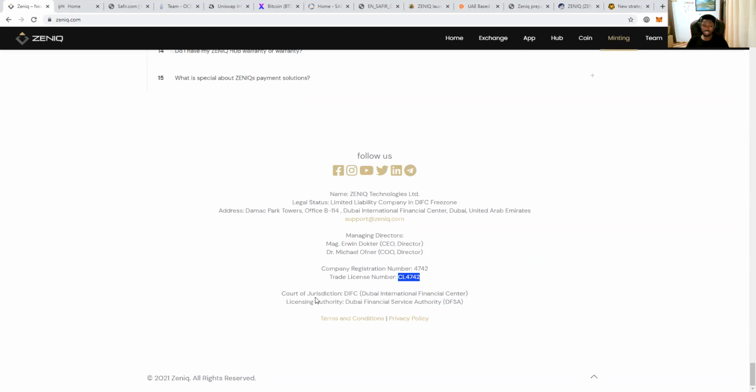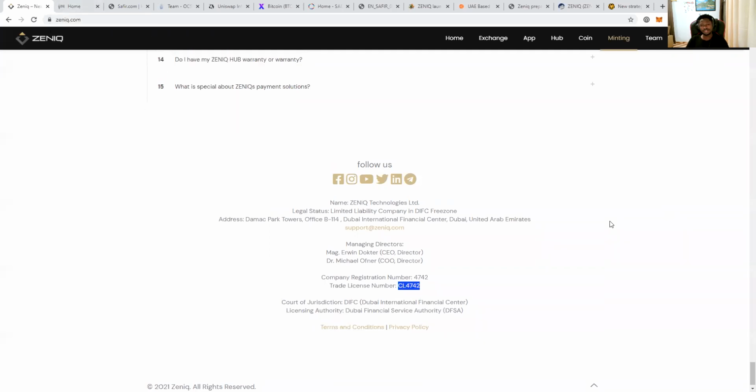And of course, when you check their legal status, you see that their jurisdiction is within the Dubai International Financial Centre. So this is a huge one. Their licensing authority is also within this space, so once you pick this code, you'll be able to verify from these authorities. Why am I showing their site? It's because of what we're about to get exposed to.